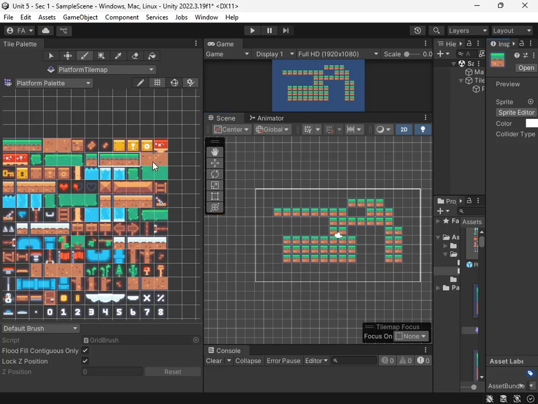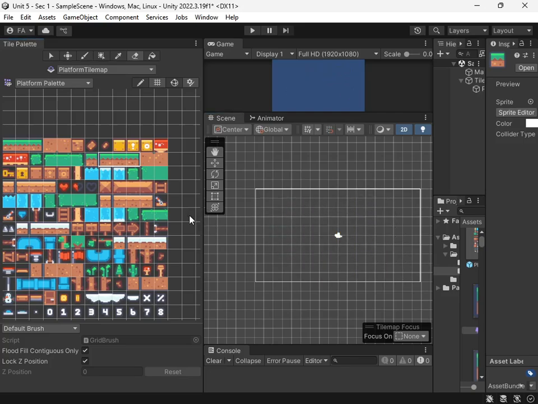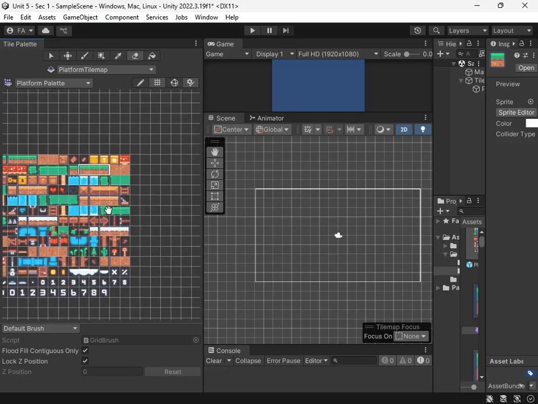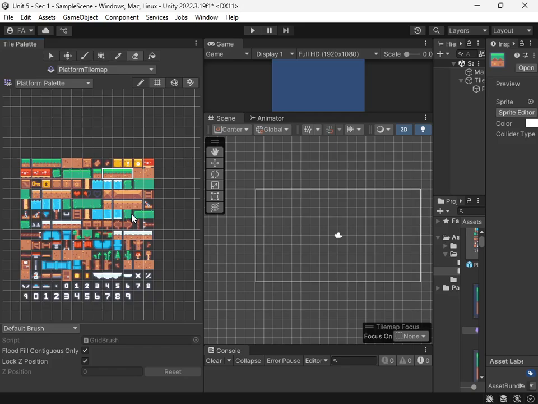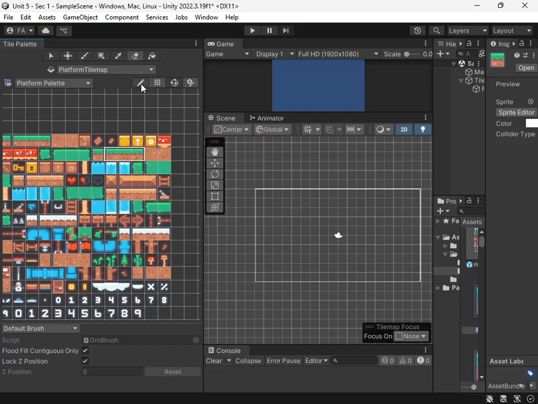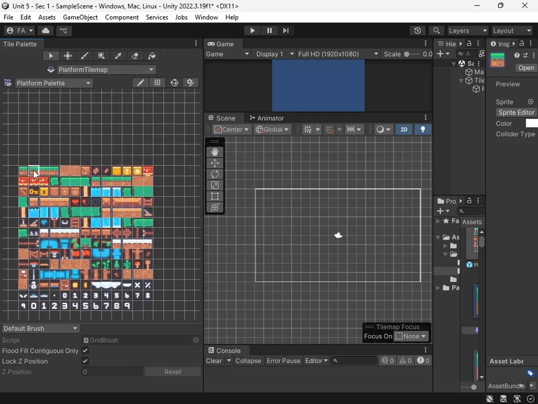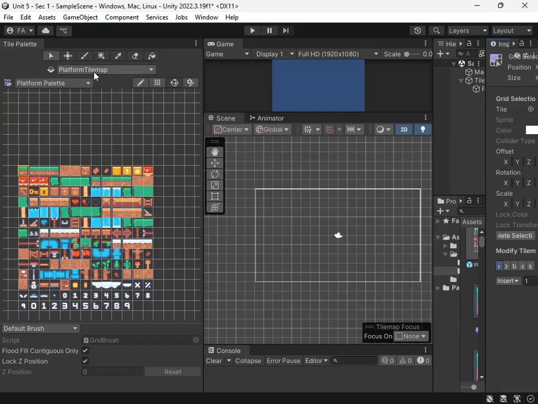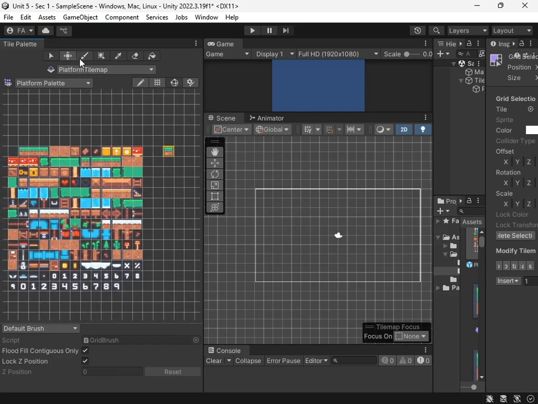But you could also edit your palette. Now, for example, we'll erase. Let's erase all of this for now. You could also edit our palette to place what we usually use in some place which is more accessible. So we could edit this palette by clicking this button here, which toggles the palette edit. For this one, I'll select this, which is the single tile. We'll move it somewhere here so it's more accessible to us for later. We'll also have these, which is like the single floating row. So I'll move it here.